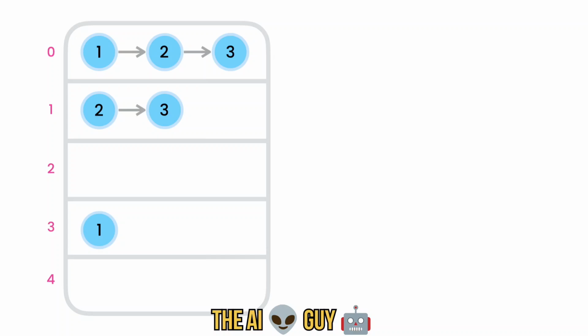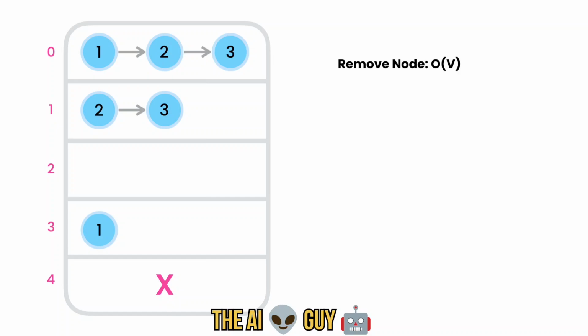Well, there are two things we need to do here. We should remove the corresponding element from our adjacency list and make sure no other nodes have a link to this node. So we have to iterate over our adjacency list and remove the target node from every linked list. What's the time complexity of this operation? Here we have V items. So iterating over the adjacency list runs in O(V).